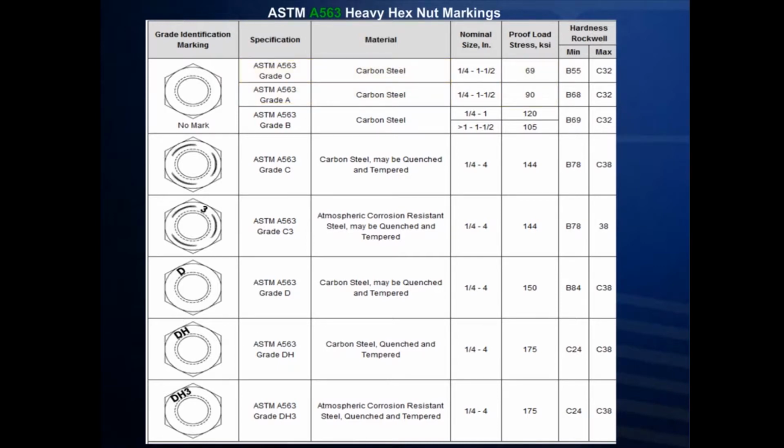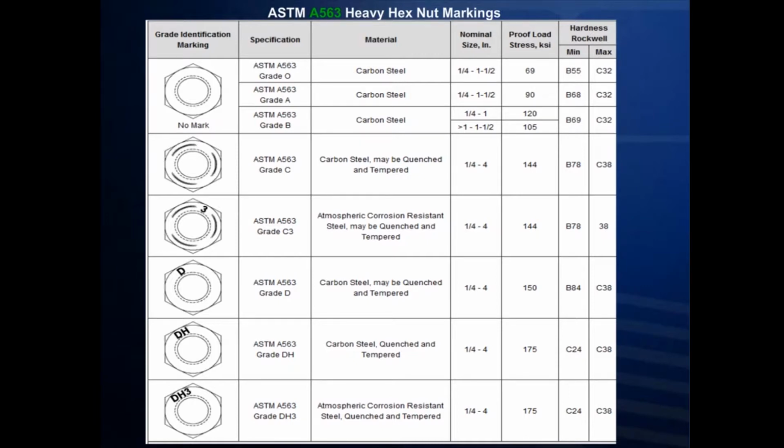Also, it is important to realize that grade O, grade A, and grade B nuts do not need to be marked with a grade. According to the A563 specification, the requirements for any grade of nut may, at the supplier's option and with notice to the purchaser, be fulfilled by furnishing nuts of one of the stronger grades specified here, unless a substitution is not allowed in this inquiry or purchase order. This is important because some grade nuts are not readily available in certain sizes and finishes.